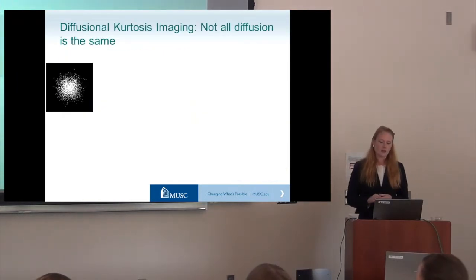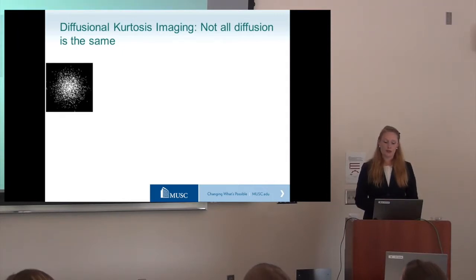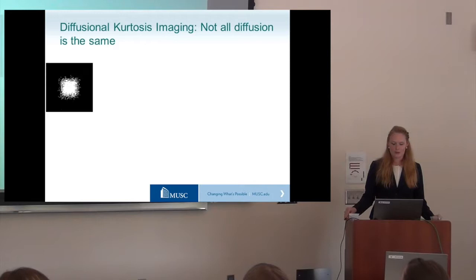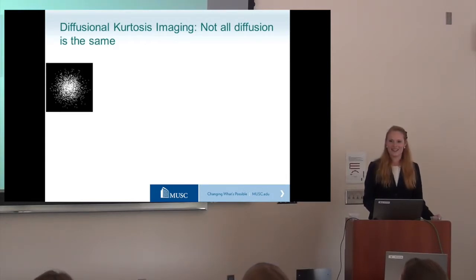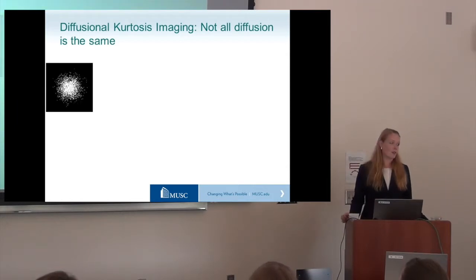So kurtosis, what does this mean? In my research, I use this technique called diffusional kurtosis imaging, and I'll try and explain what this means. There'll be a little bit of math for the next couple of slides, but hopefully not too much. So not all diffusion is the same. What does that mean? Luckily for us, it's not all the same, because the changes in diffusion pattern are what actually give us all of the crucial information that we're looking for.